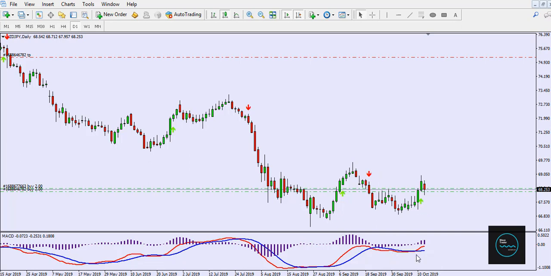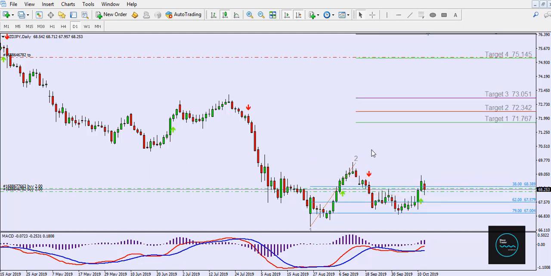And third, we need to see a golden cross. In other words, the MACD trigger line must have crossed over the MACD line. So we have that here. Okay, and everything points to this move going upward. So if we were to still plot our APAC here, which is still the same as the weekly now, you can see that our price targets are up in this area. So all it boiled down to now was to find an entry. I knew that this thing was going up, but I had to find an entry.